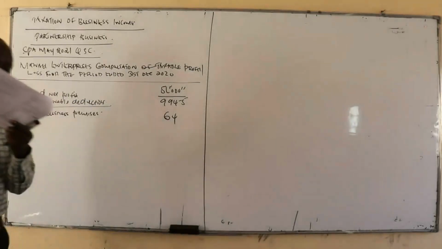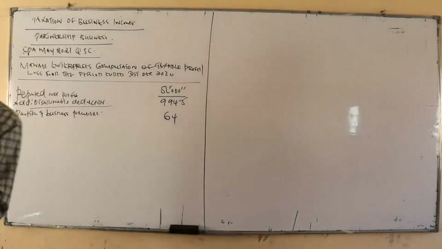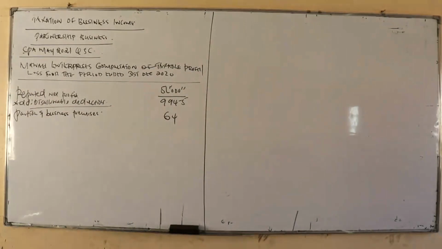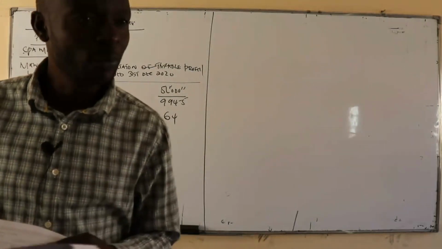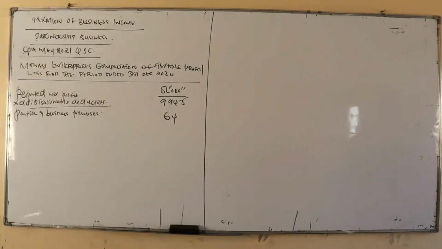That is a mark. And then debt collection expenses. Debt collection expenses are allowable, isn't it? You don't add that one. Purchase of office stationery is allowable. You can't do business without stationery. Which business is this that you're doing without stationery? You have to write invoices for people, you have to buy pens. You have to buy those items, isn't it? So that one is allowable.